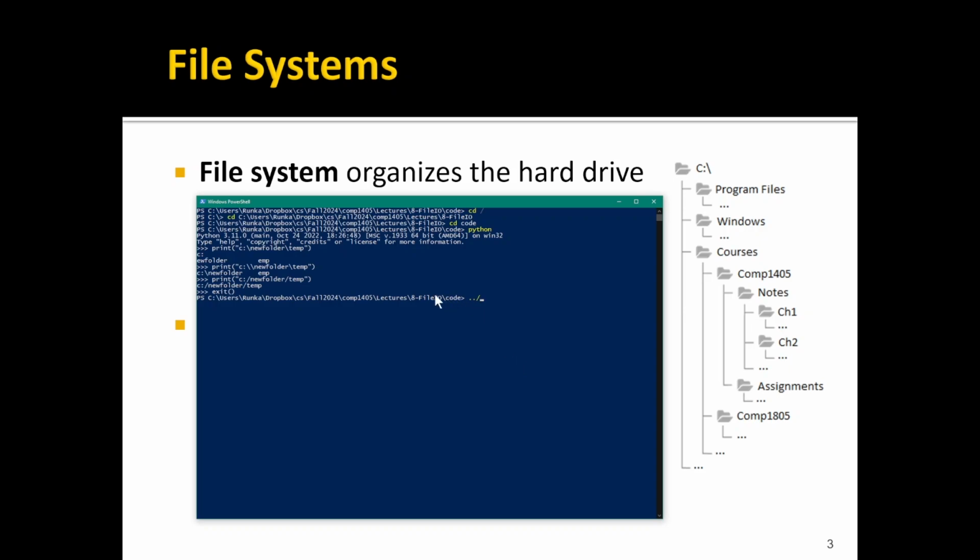So that'd be, in this case, chapter 8 file IO. So if I said, for example, cd .. Notice my working directory has removed the /code from the end of my prompt, meaning I've gone up one stage. If I were to say cd .. and then say chapter 7, whatever's there. So it goes up one level and then it switches to chapter 7, and now I'm in the chapter 7 folder. If I wanted to go back to where I was, I could say cd ../8/code. And now I'm back to the place that I started.